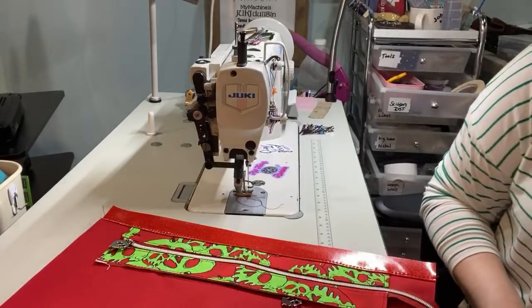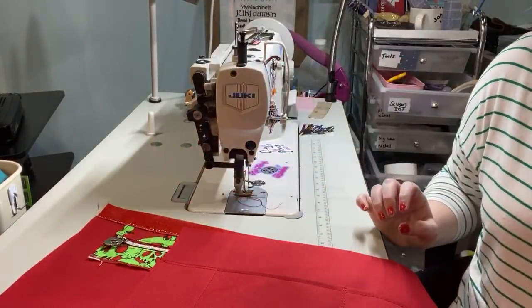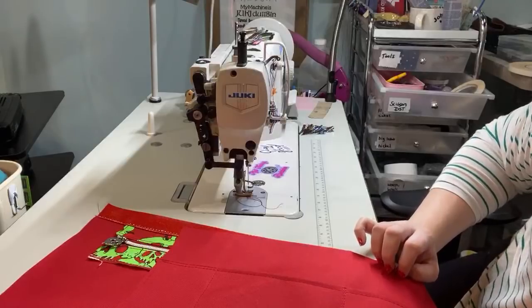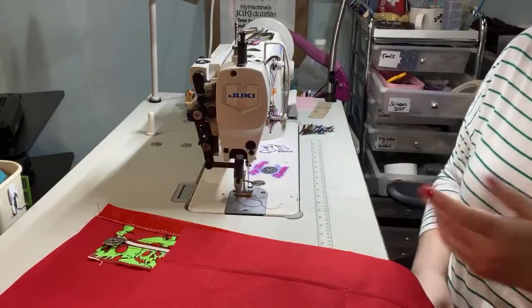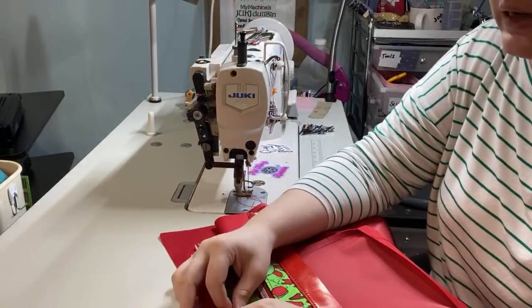Kayla, this one is actually a custom order, so it was picked by the person who's going to receive it. But a lot of times I just look at stuff and I like it. To be completely honest, I have no idea what the stitch length is. It's just what my machine says. So sorry, I don't know.